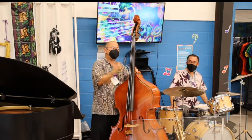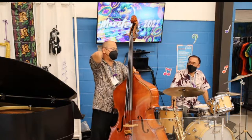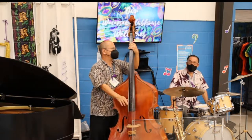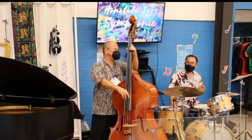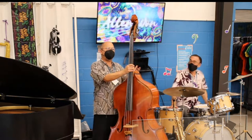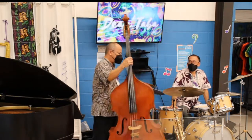But what I play will vary depending on what song and what style we play. For example, we'll play a more traditional jazz song later, and it has something we call a walking bass line, where I'm playing this part, but it's more like this. I'm making up my own part as I go along, and I'm following the form of the song. But that's a string bass.